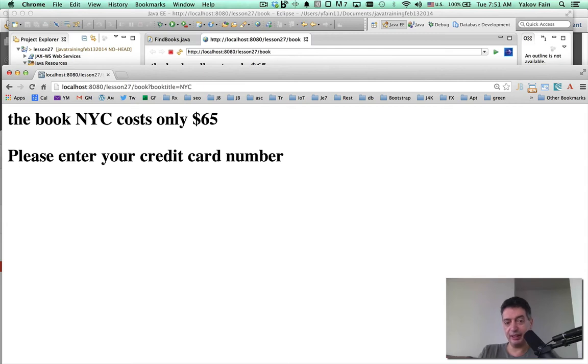It responds. It's still $65, but it's not important for us. The servlet responds. I'm sending the request from the browser. The servlet understands the parameter and glues in the proper book search that I entered.